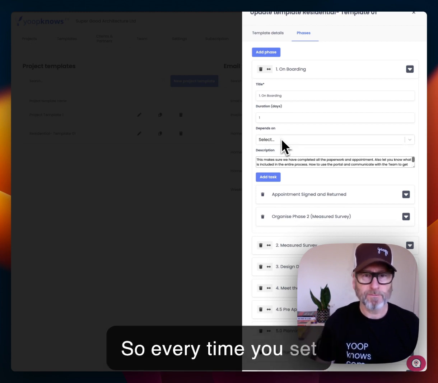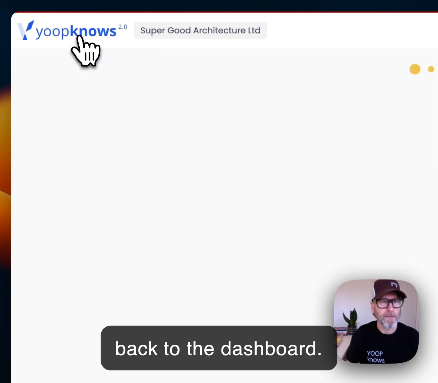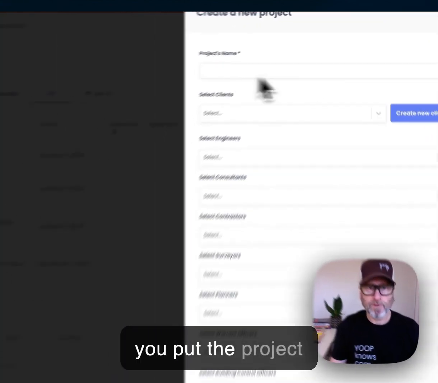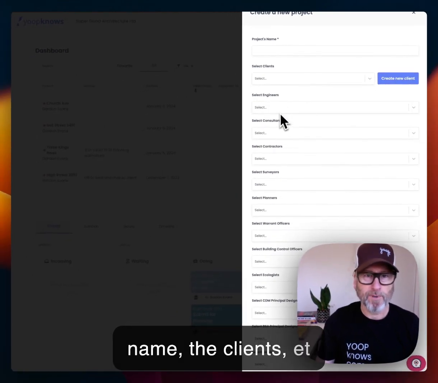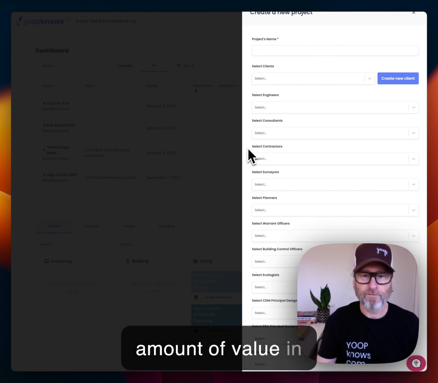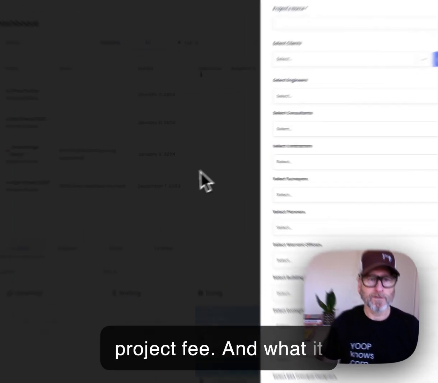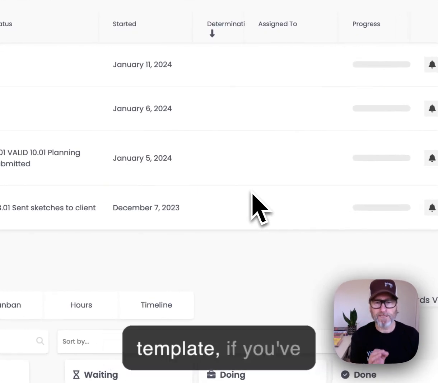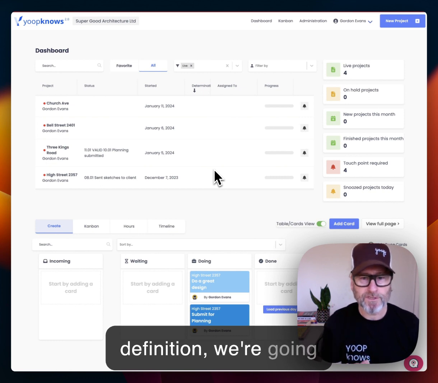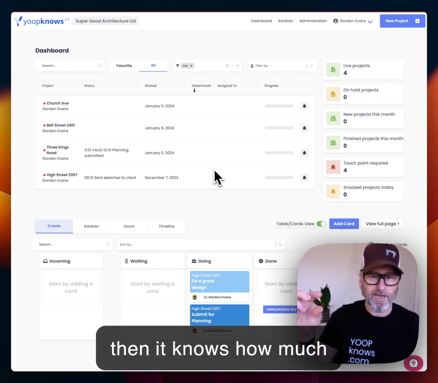So every time you set up a new project, let's go back to the dashboard, and you put the project name, the clients, etc., you could also put in the pound amount of the project fee. Then in the template, if you've added that Strategic Definition is going to use 10% of that fee, it knows how much money that is.